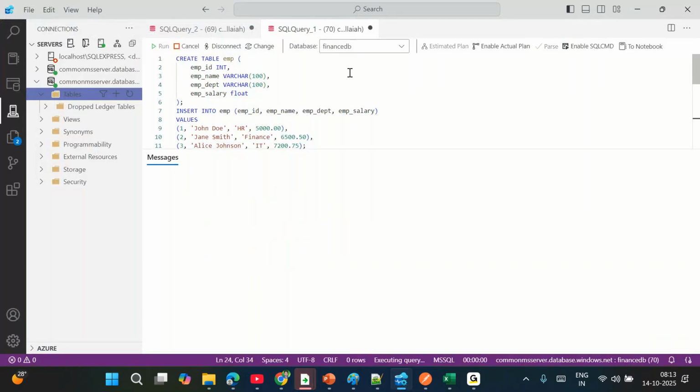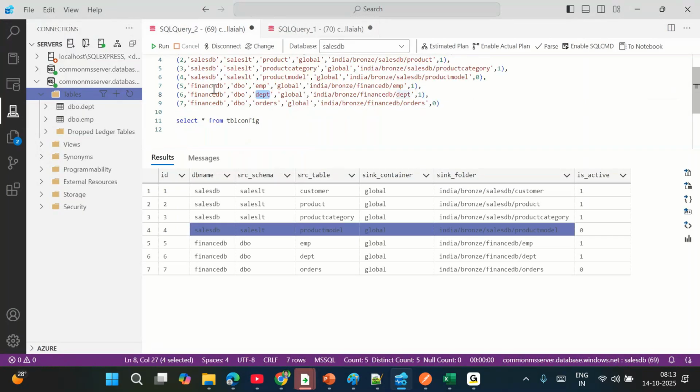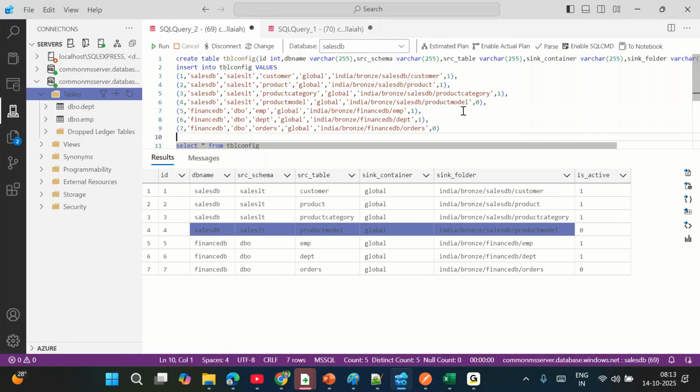Okay, now I'm creating these tables in the finance DB. You're able to understand, right? Now if you see in finance DB, you have a department table and employee table. Same as you configured here. So in finance DB, DB order EMP, DB order department, I want to take and copy into this. Now till here, everybody is clear or not, team?